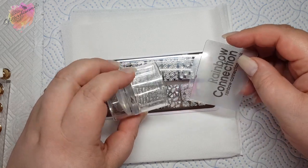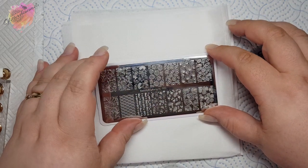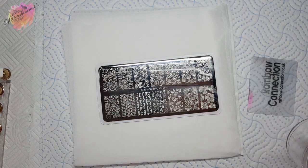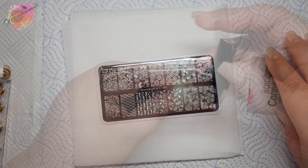So I have my usual stamper and scraper. I have 6 coloured nail tips which I'll be swatching onto. I'll be taking 2 swatches from each plate. I'll be starting with BeautyBigBang XL-001.